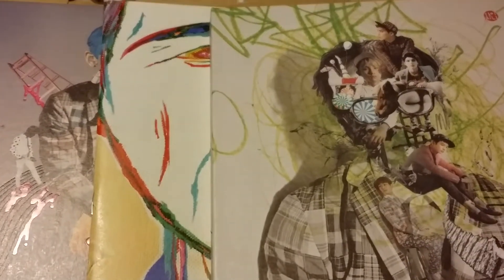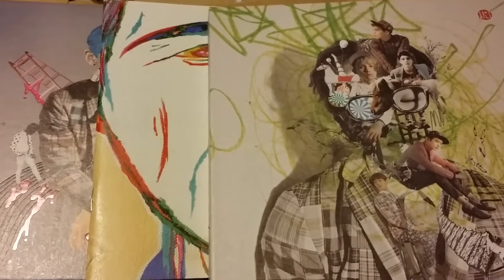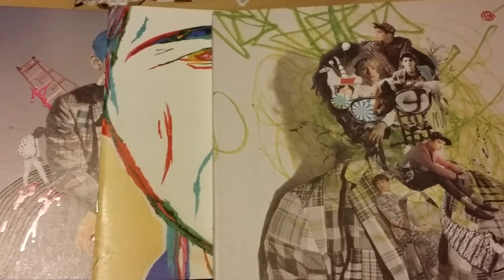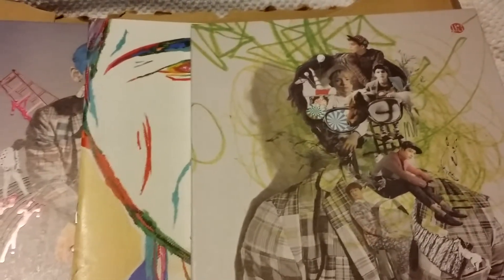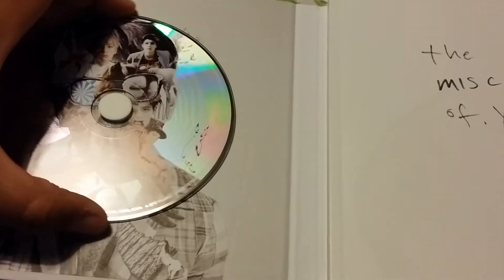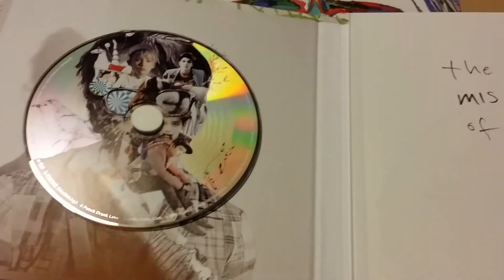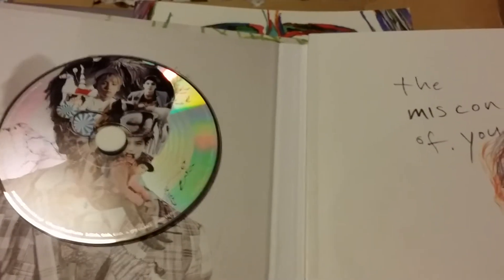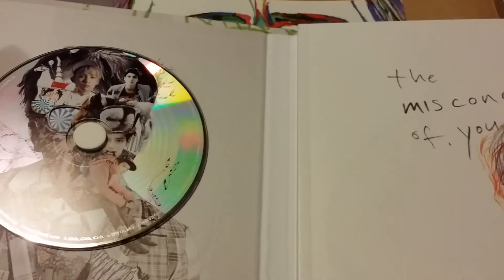Because I bought this on Amazon, it did not come with a poster — that's kind of the drawback. You get it a little bit cheaper, but no poster. But I'm not disappointed because I saw the poster for this particular album and I didn't want it anyway. This is the first Misconceptions CD, and you can see the CDs there. I think this is one of the most fun-looking CDs — all the little pictures and the little nubbin. And it's a lot sturdier construction than that stupid envelope that comes with the Mama Mini album. For people who save these things, it's going to be all scratched up in a little envelope like that.